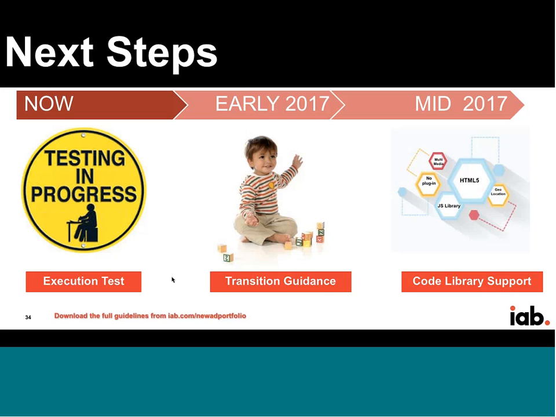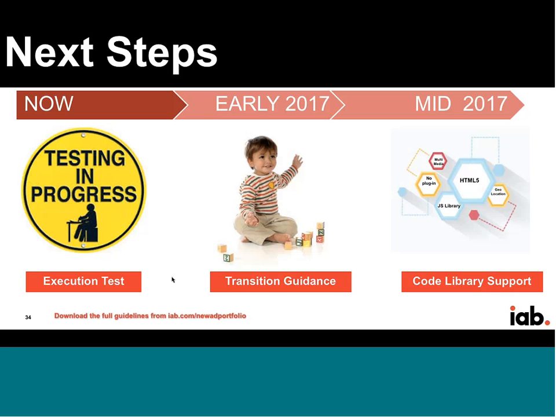And then, as I said, if we find that the only way to resolve these gaps is to provide container definitions or reference code for containers as well as for ads, we'll maintain and provide that code library support to the industry to help them adopt and enable the industry to use these new ad formats. So those are the next steps from now until mid 2017, when we should be able to produce all these artifacts to help the transition.